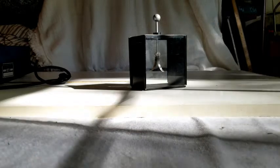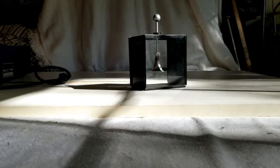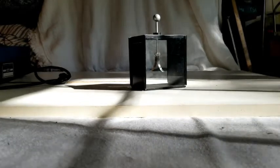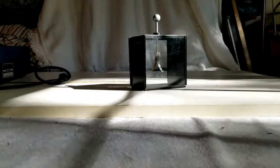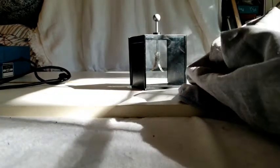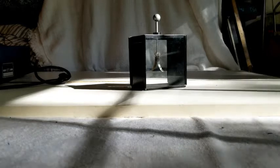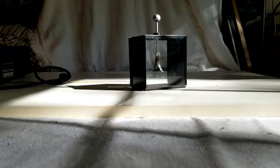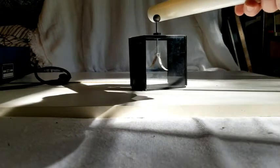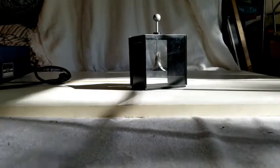If we can establish that the rabbit fur transferred the electrons to the PVC pipe, can we get a positive charge? And how can we test that? So I'm trying a different material here just to see what will happen. So this is the new material that I'm trying. If it's rubbing electrons onto the PVC pipe, then when I bring it near, those leaves should go farther apart. And they do. And let's transfer a few more electrons there. Yep.